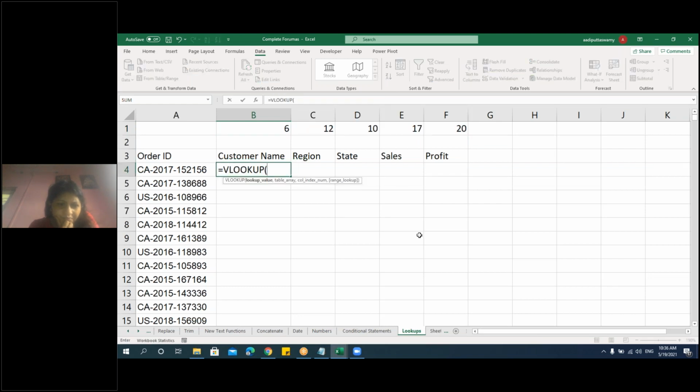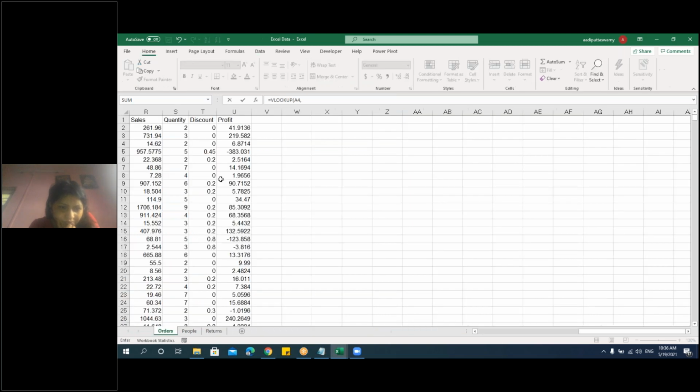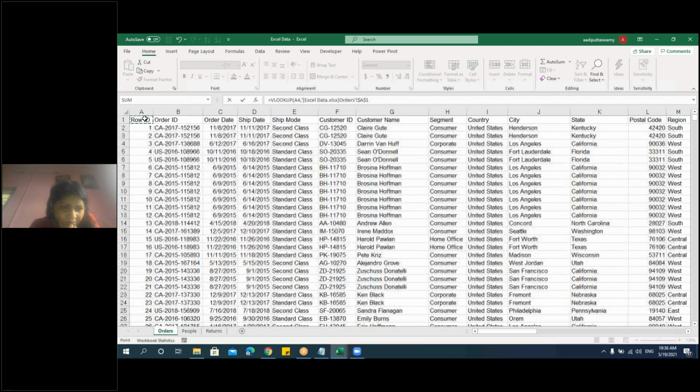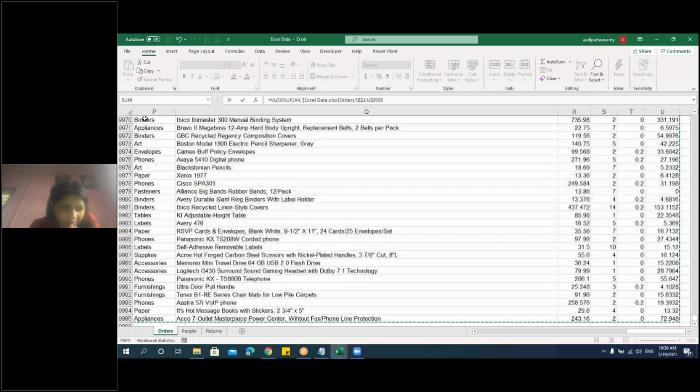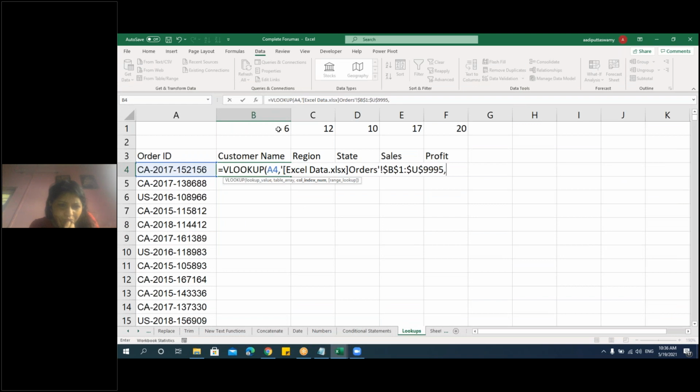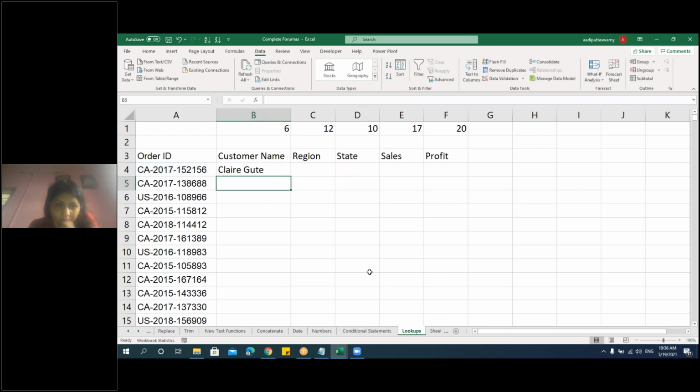We look up formula, look up value, comma, then we have the entire table to select, F4, make it absolute, comma. This time I'll not mention the column number. You go to the sheet, I will select this value and fix the row number. Why? Because match will give me the index number, comma. Now just drag, that's all enough.